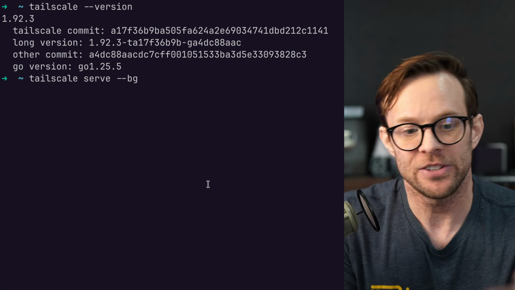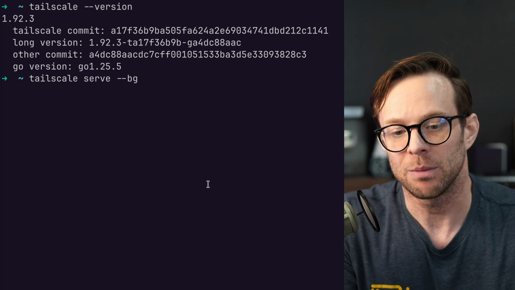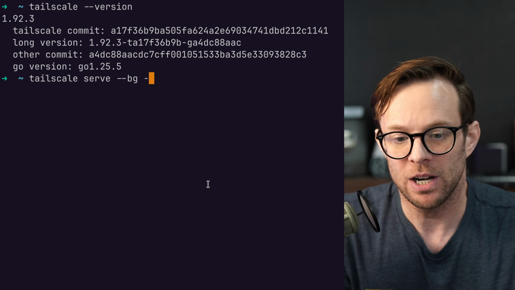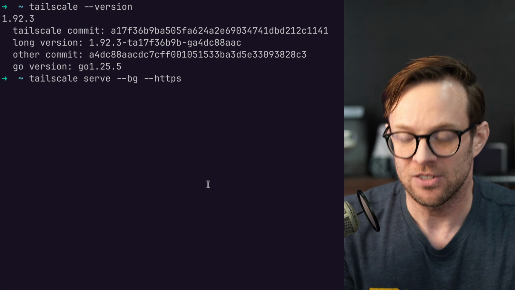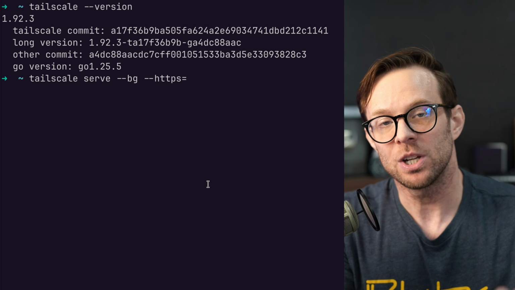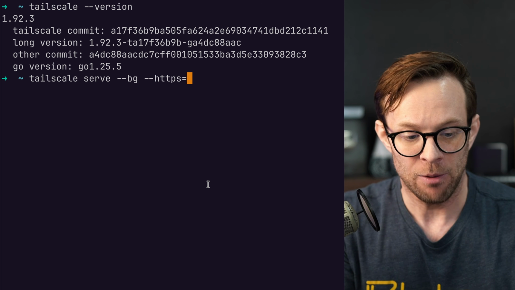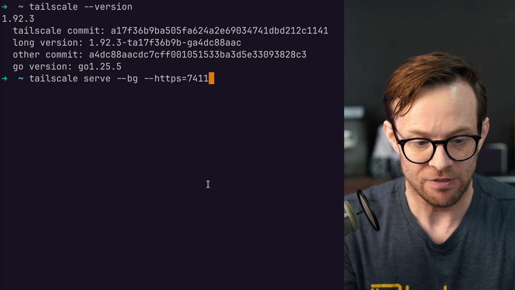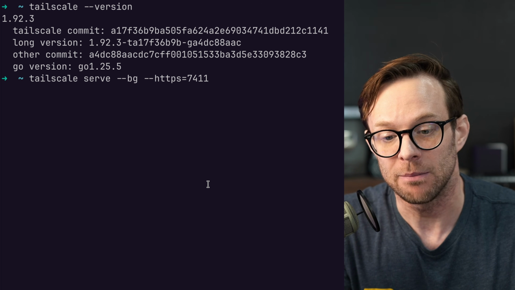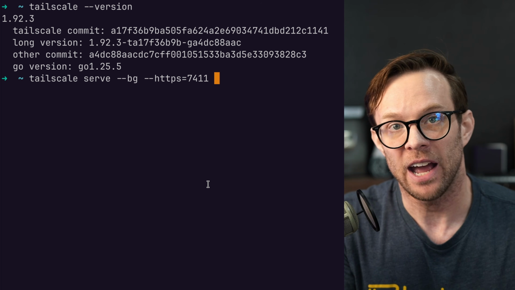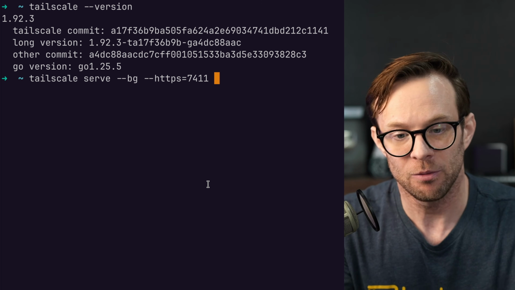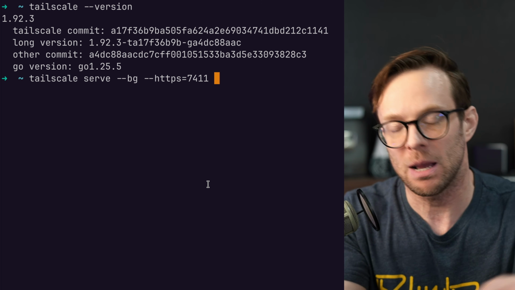Typically, I'm just keeping the same dev processes running all the time, but I'm a little bit lazy there. And then you're going to want to do --https, and then it's going to be equal to the port at which you would like to serve this on. I would like to serve this on the same port, which is 7411. It doesn't have to be the same port. It can be anything. This is the one that you will access it on when you go to access it from the MacBook Pro, which you see I'm on the MacBook Pro, but I'm SSH'd into the Mini.